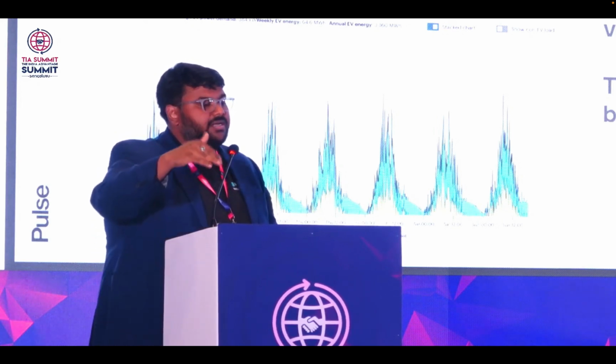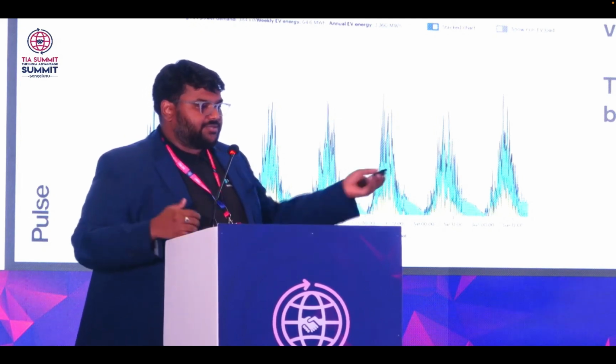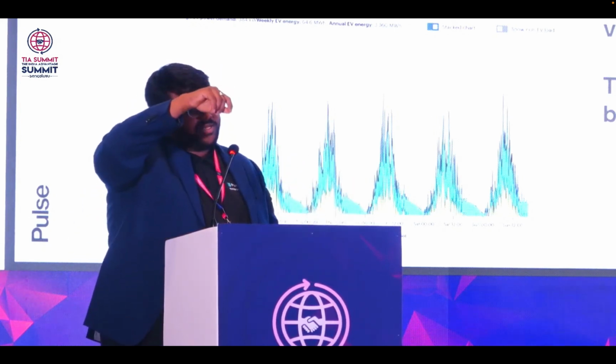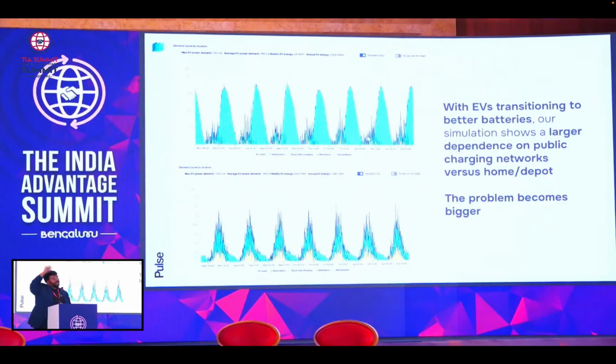What does that mean? All of these vehicles, and that's what the second graph looks like. You can see the small green colored graph that was there on top has now become more amplified. So your destination charging, your public infra, everyone's going to go look at charging at a public station. And this is going to happen as batteries evolve, as vehicles evolve. So now the problem gets even worse. You have a lack of interconnected energy systems, and your vehicles are going to consume energy from chargers like it's a petrol pump. So how do you solve for this?